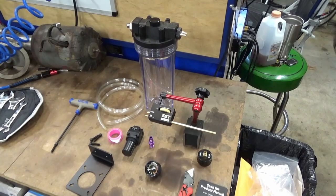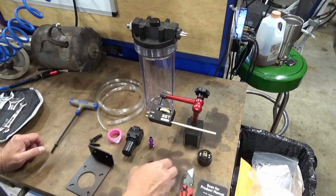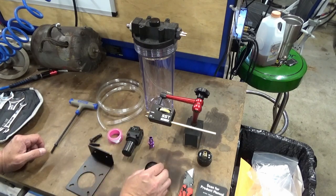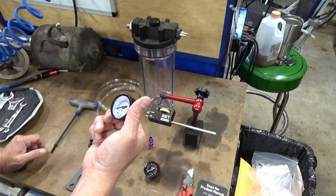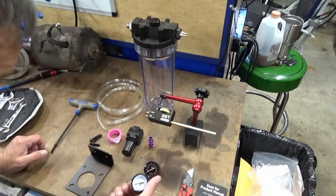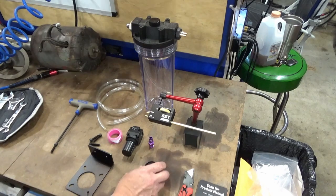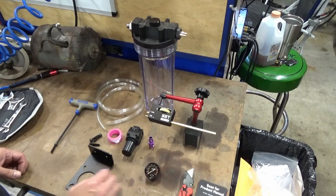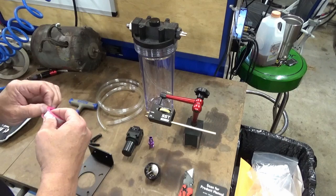All right, I've read the manual, and it's about as simple as it can be. They don't mention that they have the two gauges. This one came on it. And I decided to replace it with the other one that came with it, just because it's their brand and it's black and I kind of like it. So, all right, let's get that new gauge on.